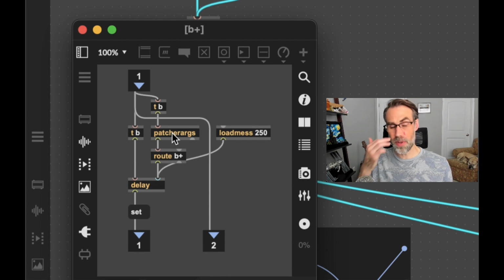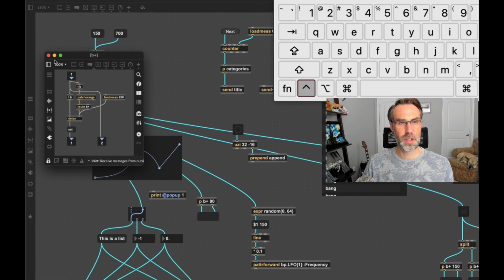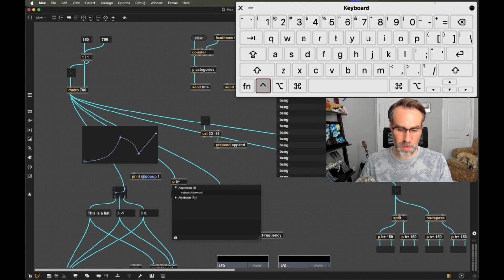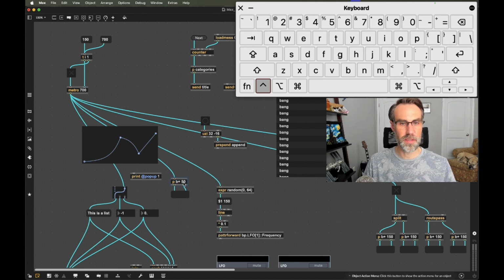I definitely recommend you build this, especially if you're new to Max, so that you can see not only what the message is that's coming through, regardless of whether it's a bang or a number or a message or a symbol, but you can also adjust how long the message stays illuminated using this attribute right here.